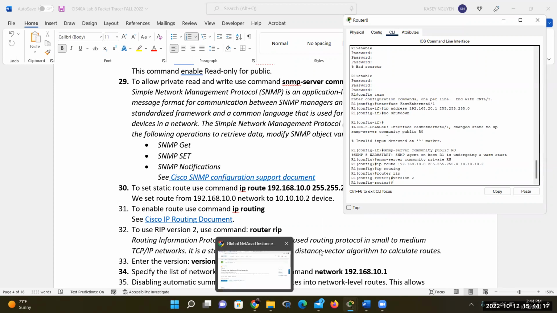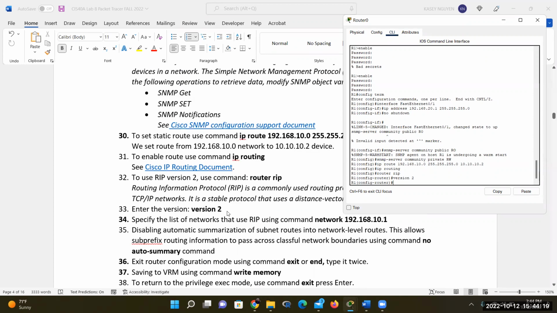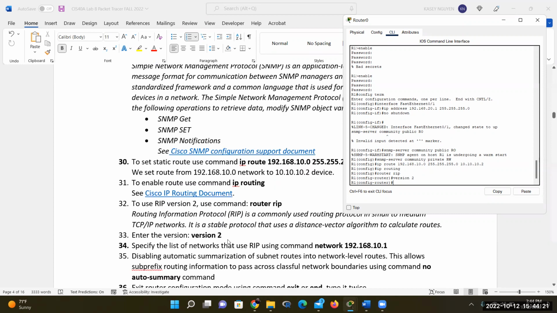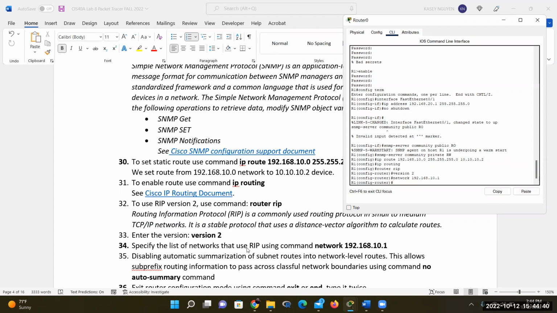So now, after we put in the RIP version 2, we are going to specify the list of networks that use RIP. We're going to say this router itself is going to use RIP by saying network, that's your command, 192.168.10.1, press enter.